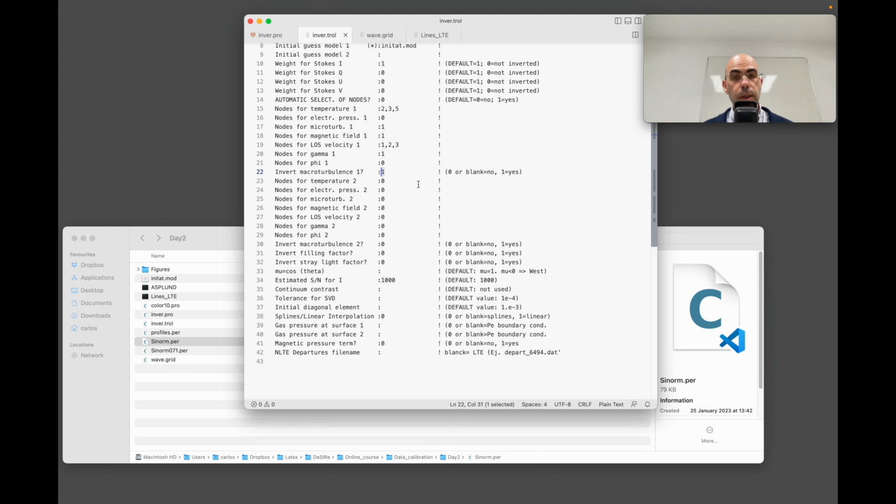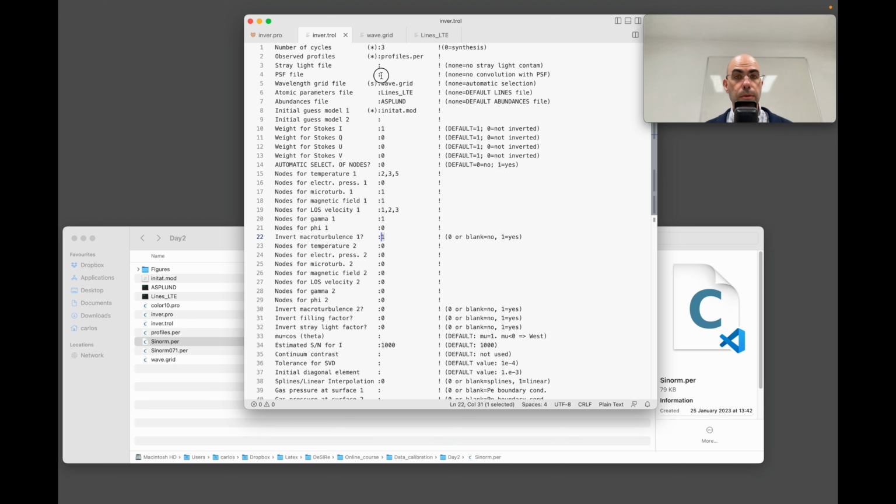In the case of macro, in general, if you don't have the information of the spectral PSF, I think it's good to have it as a free parameter because it will help. In general, if the code does not need to apply any broadening of the synthetic profile to match the observed one, then usually the macroturbulence will be small, but I think it's good to have it as a free parameter if you don't have the information of the spectral PSF. Then in the case of micro, I think it's always good to have one node, mainly when you have observations, because sometimes the code really improves the results using one node in micro.